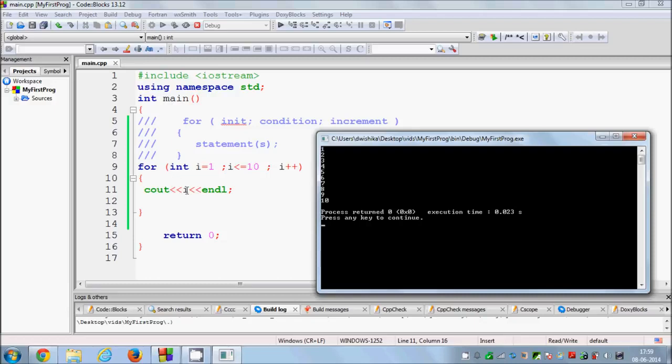I is equal to 1, it prints it, it increments it by 1, goes to the loop once again. Now this time I is equal to 2, and it sees condition which is less than 10, 2 is less than 10.